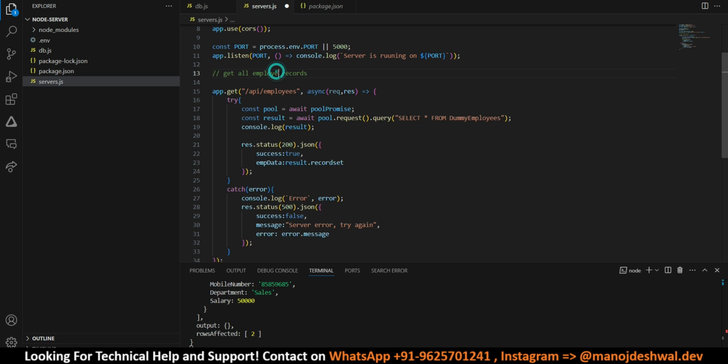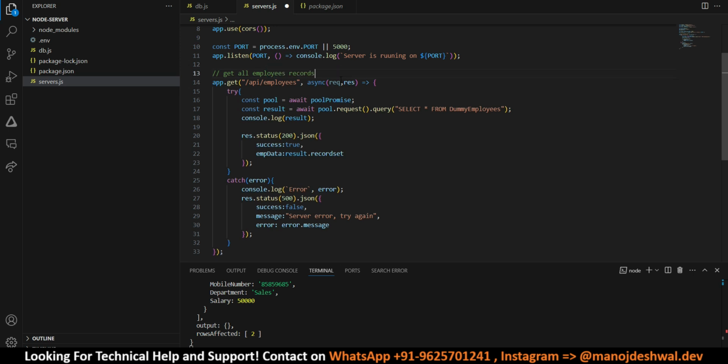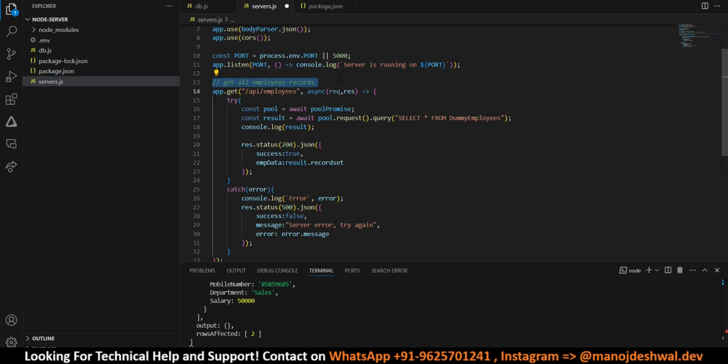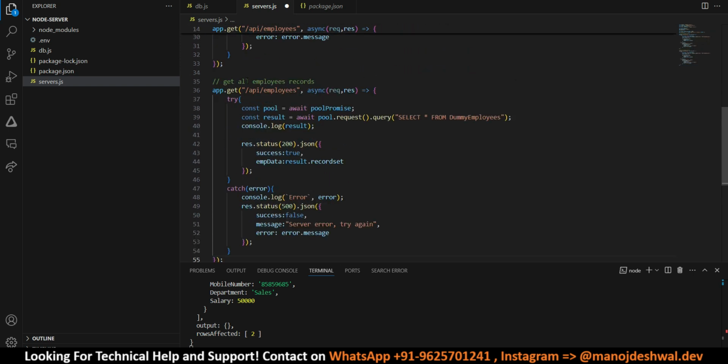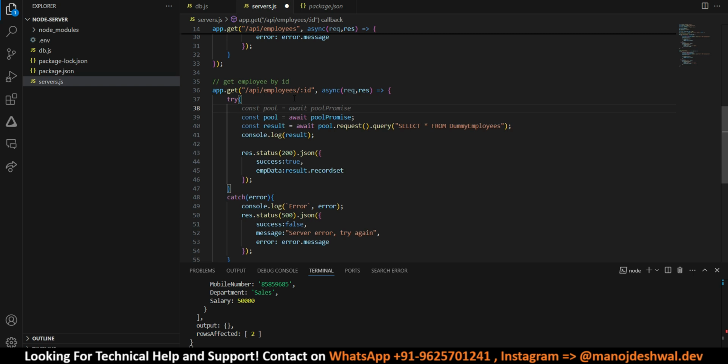It gets all employee records. I think my keyboard is not working properly. Let me quickly copy this, paste, and get employee by ID. So here, after this employees slash colon ID, because we will pass one ID, and within this try we have to get this ID from our parameters.